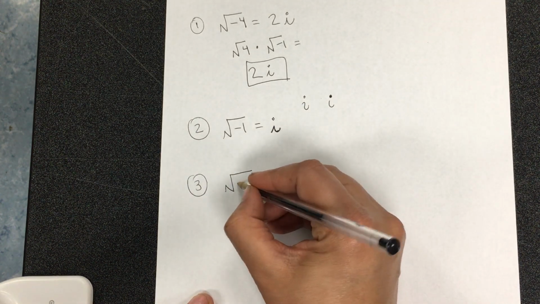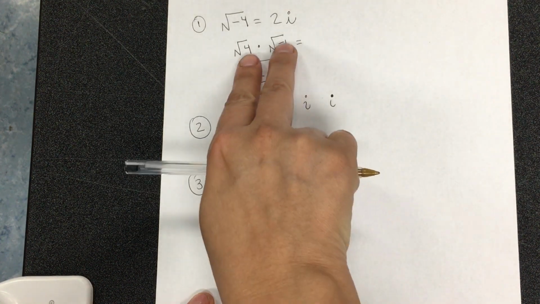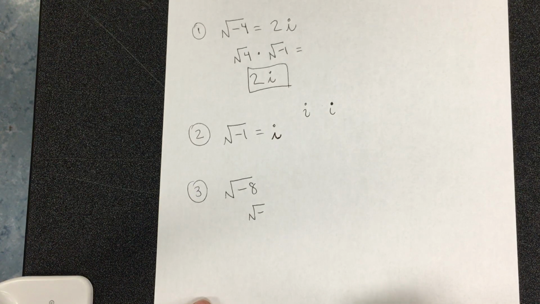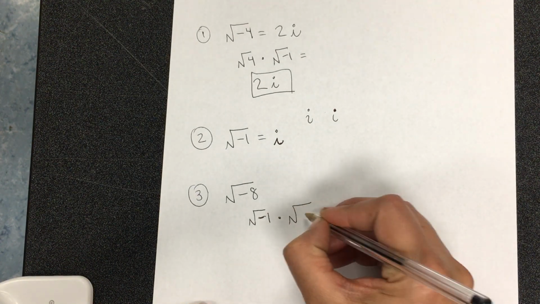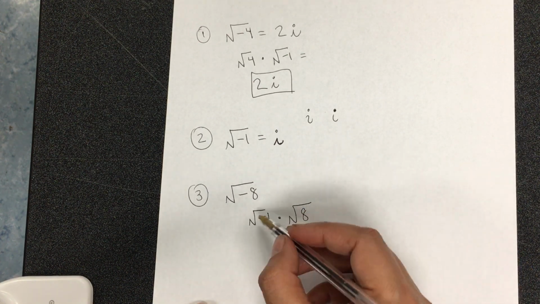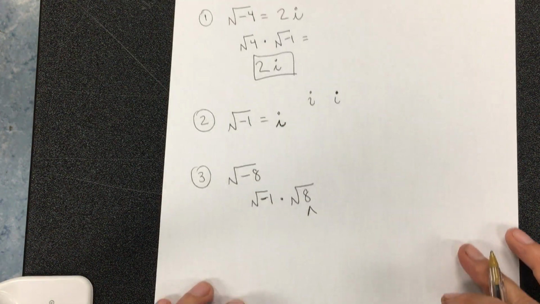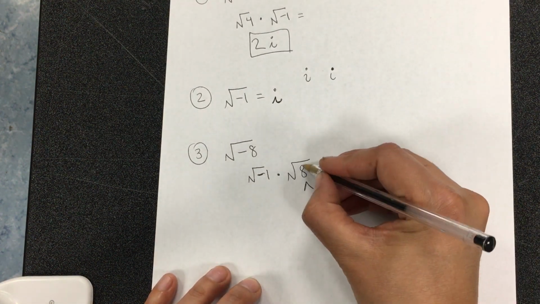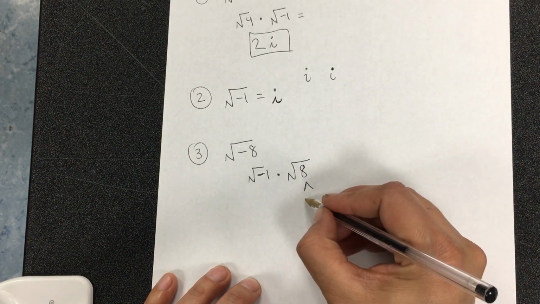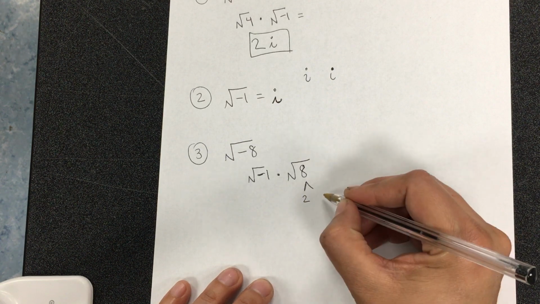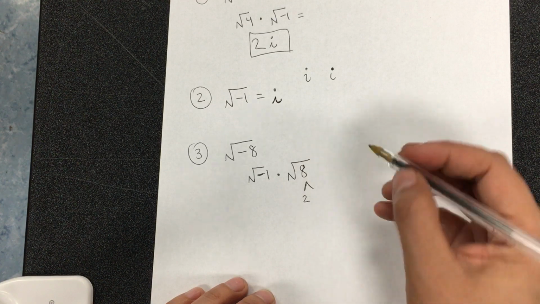What if we have the square root of -8? Well, it doesn't matter if you put the whole number first or the -1, that's fine. So it's like saying the square root of -1 times the square root of 8. In this case, we already know that this is the imaginary number, but for the 8, we have to simplify it first. And you have done this practice before, so you can ask me which videos you can review if you need to do more practice on simplifying radicals.